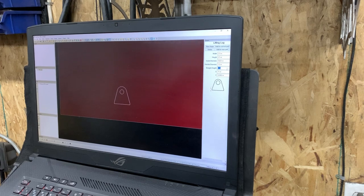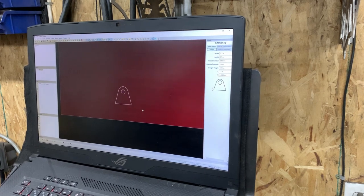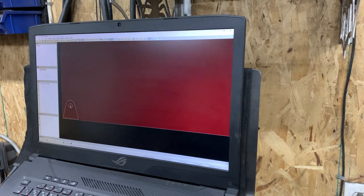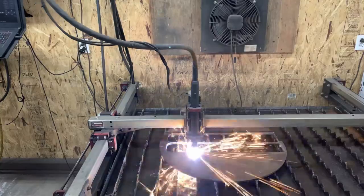We're going to go ahead and cut this, do a test run to see if that one is going to work before I cut out two and waste material. Alright guys, so it's actually the next day — unbeknownst to me, my mic went dead and the camera actually had like 2% battery left, so I was in the zone and didn't want to wait an hour for everything to charge back up to finish the video. I went ahead and just kind of finished it off, spent a little bit more time. It still is going to need a little bit more time to get some triangulation in there.